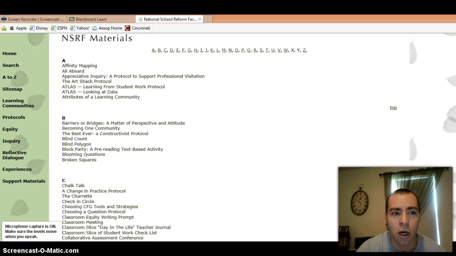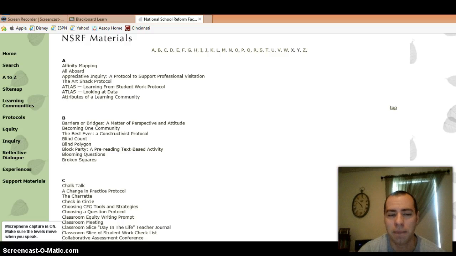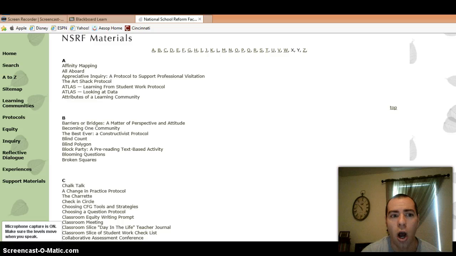But these protocols are for you to use with students or with adults during a meeting. So it's up to you how you want to use the protocol. So if you want to do this within your classroom with your students, excellent. If you end up wanting to use one of these in your meeting, that's perfectly fine with your colleagues, your mentee, your coach, or a group of team members. All that's perfectly fine to do. But what you're going to do is you're just going to choose one of these.